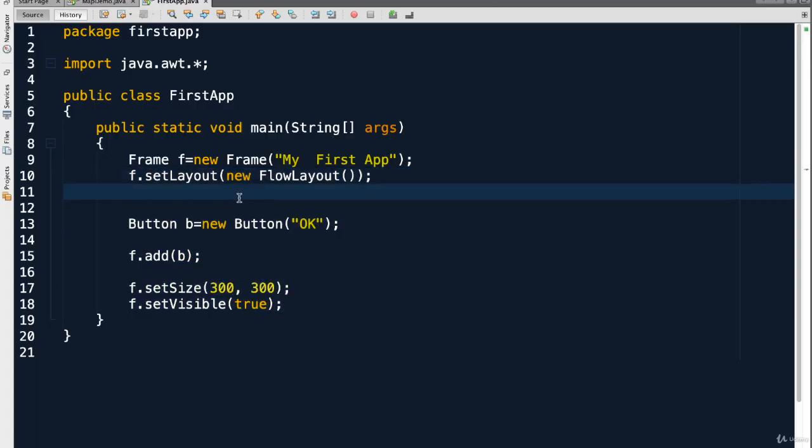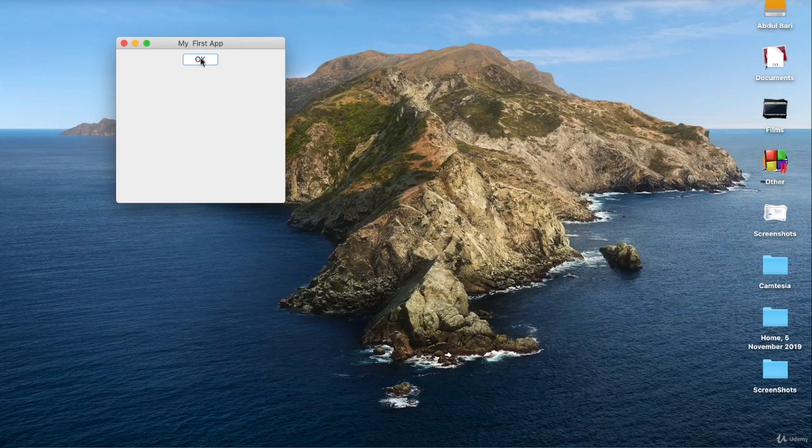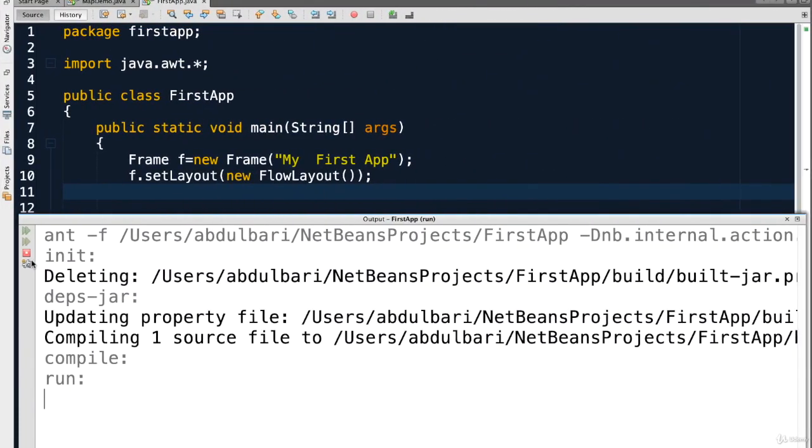See, these are the steps that we are learning. Okay, I will run it now. Okay, this is smaller in size. Yes, perfect. This is perfectly looking like a button. It is clicking. Nothing will happen because we have not given any functionality here. Close. It will not close. Come back and close it.